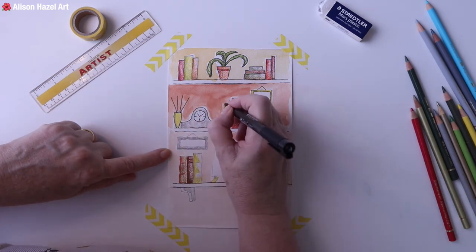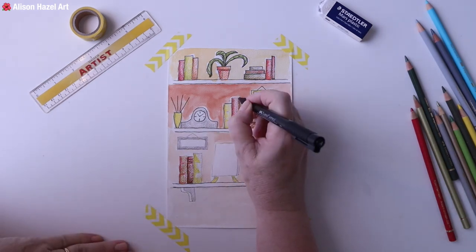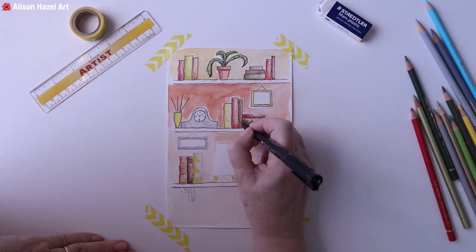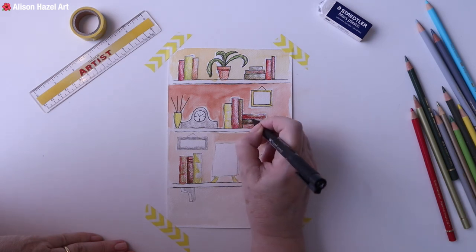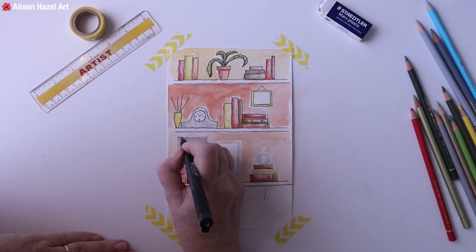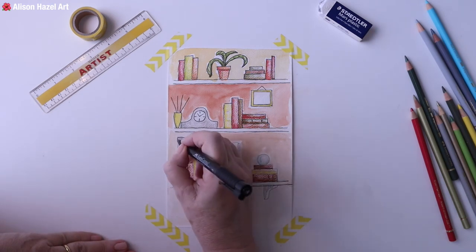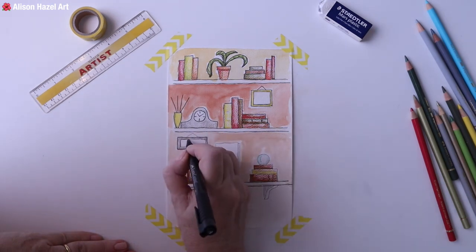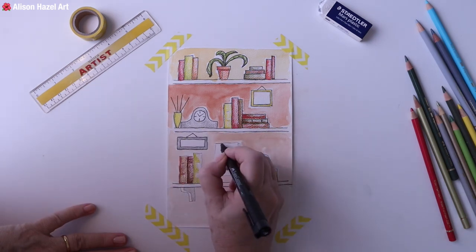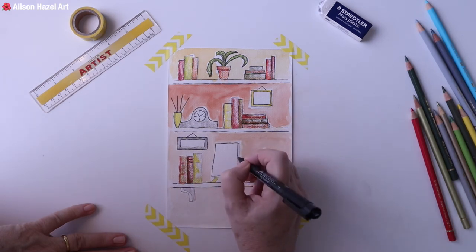Because this is watercolor paper, it's quite rippled. It's got quite a lot of tooth, which means it's quite a rough-ish page. It's not a super smooth page. So it does tend to hammer your pens a little bit, and to get in every nook and cranny with your pen, sometimes you have to go over the same line once or twice, just to make sure you're picking up the correct definition you need. So over time, the pens do tend to wear out, but I just keep going till they're dead as a doornail. I certainly don't toss away a pen or use a new pen each time. I just go for it, because here I am trying to create something beautiful, and that's what we're going for here.